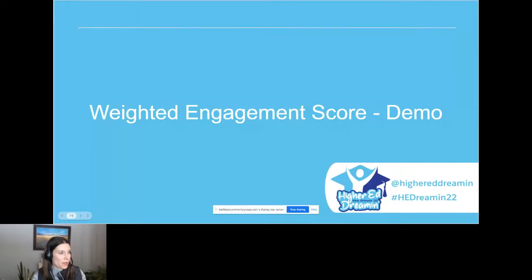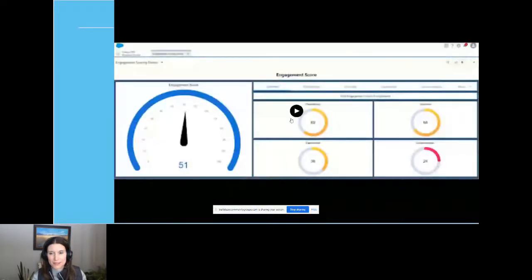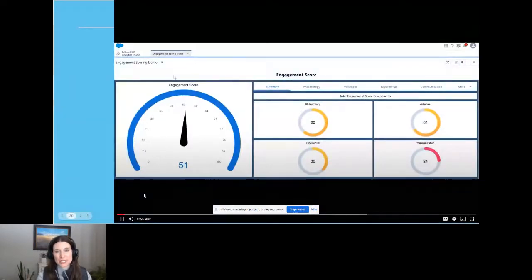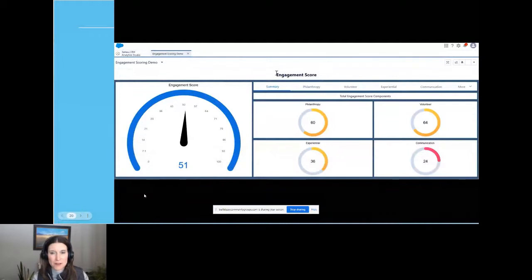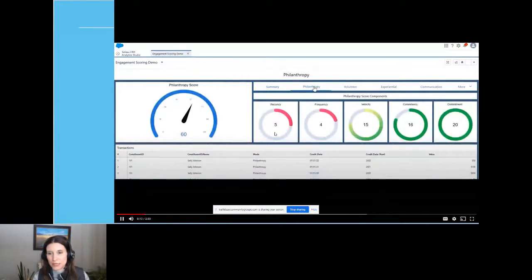Okay, so I do have a quick little video that I'll let play here. So you can see here, this is built out in a sandbox environment. And you can see that, again, the 4 modes, just like the case, only they're weighted. And then you can see all of the different components behind each of these modes are measured with the supporting data below. So that's really helpful right there on one screen.